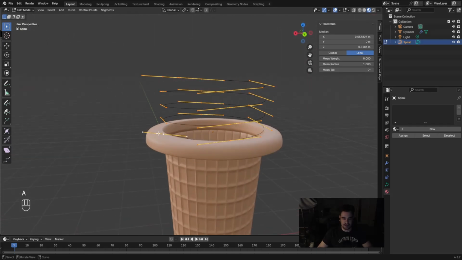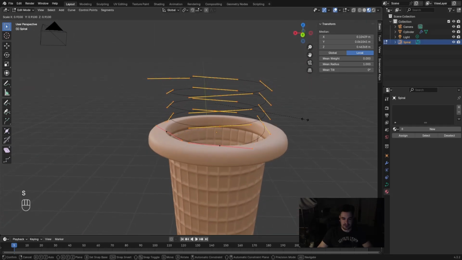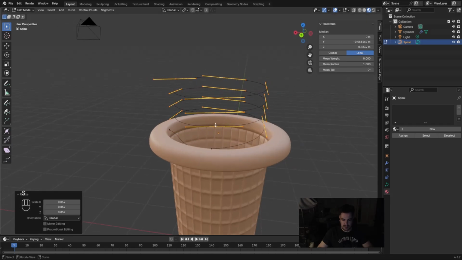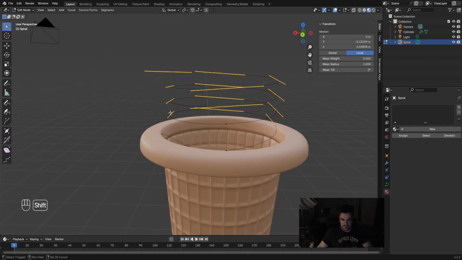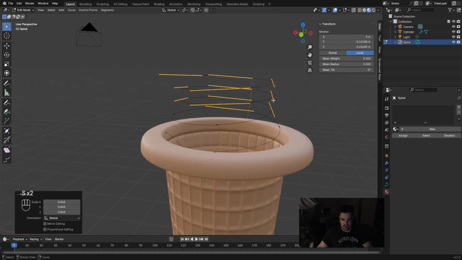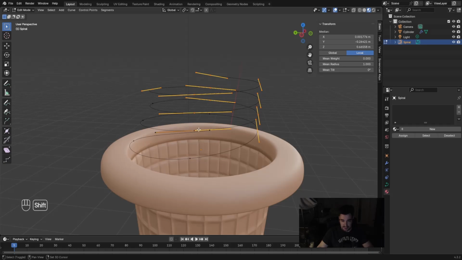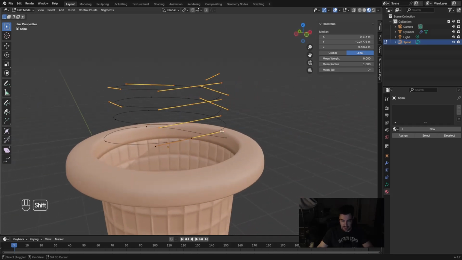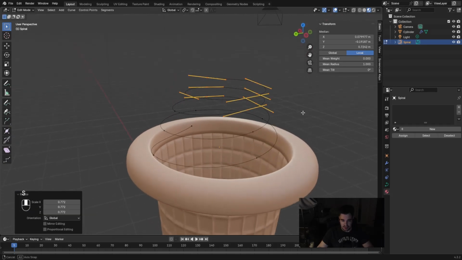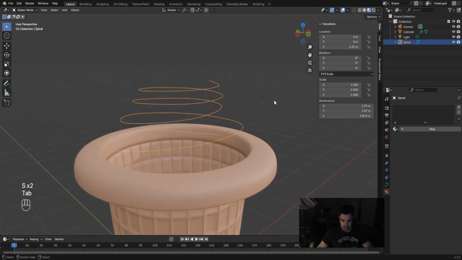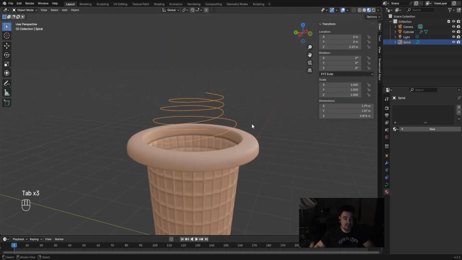So let's deselect this bottom part, scale them in. If you deselect everything there, now do the same thing here. So we have one that is slowly getting a little bit shorter at the top until we have something that we kind of think is okay. But of course you can change this one later on as you please. It just has to be something that we can look at later.